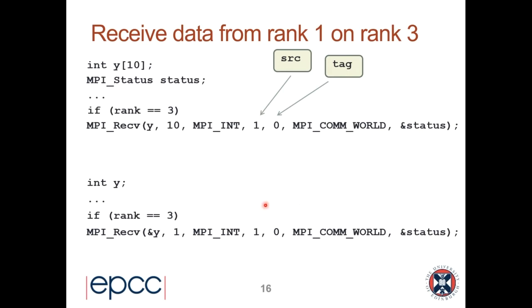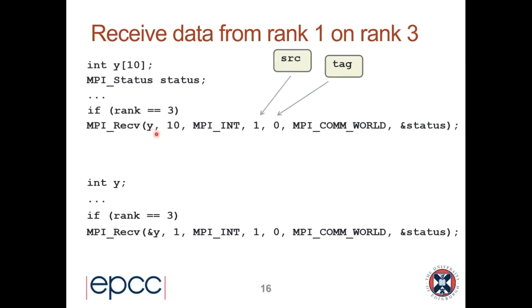No, so MPI doesn't, some people think MPI has like a pipe model. You've opened up a communications pipe, but MPI matches a single send with a single receive. So one send has to match one receive. So it can't wait for more elements because you would have to issue it. You could imagine a protocol where that's true, but that's not what happens. So Amir is right. It just fills the first 5. So this 10 is not the size of the incoming message. A lot of people think it is, but it isn't.